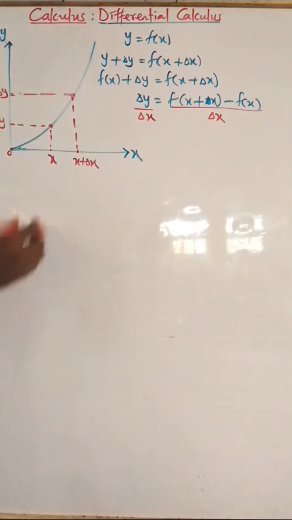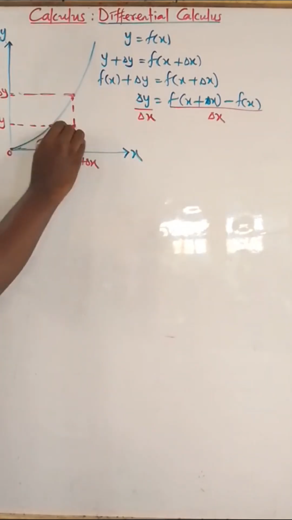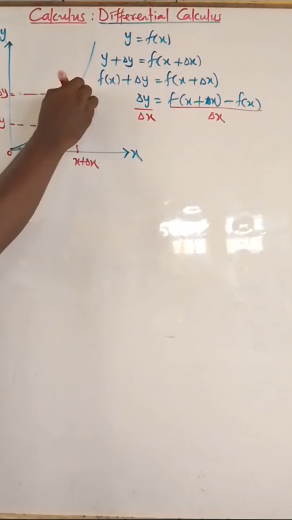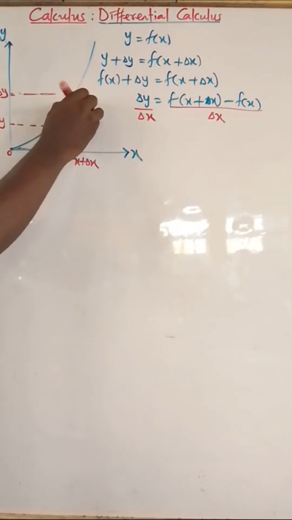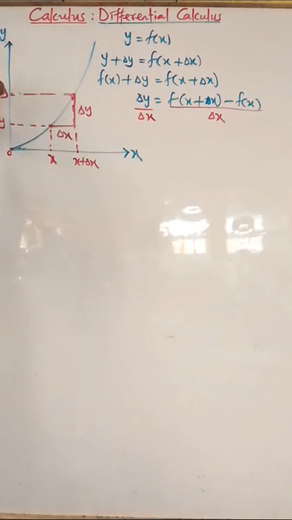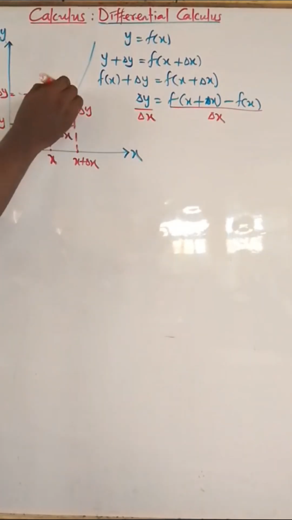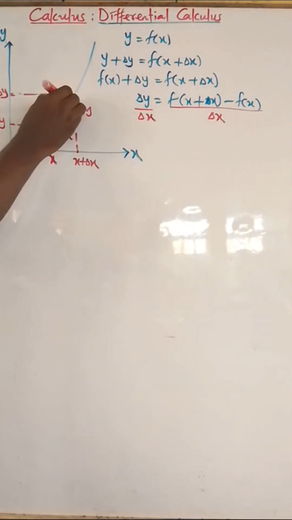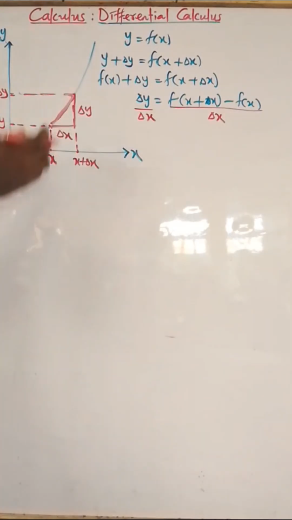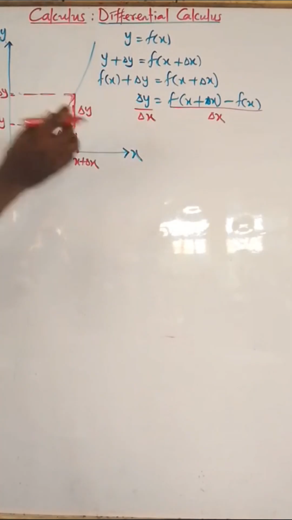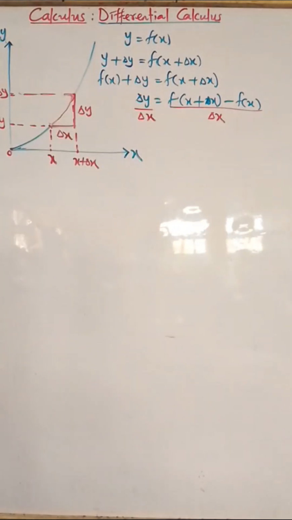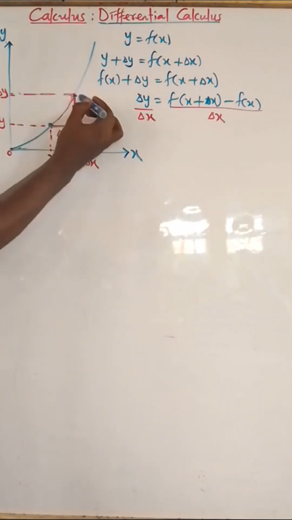So what we did here is, this represents the change in x, and this represents the change in y. And this is the curve that connects them together. So if we take this as our gradient, we are going to get an inaccurate value. Why? For a gradient, the two points must be on the same straight line. As you can see, this point and this point are not on the same straight line.